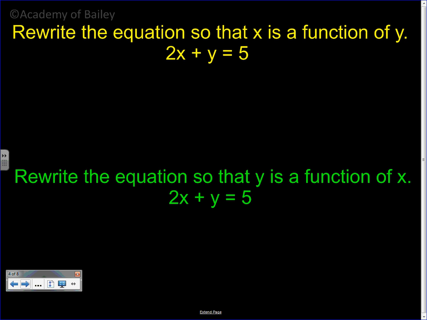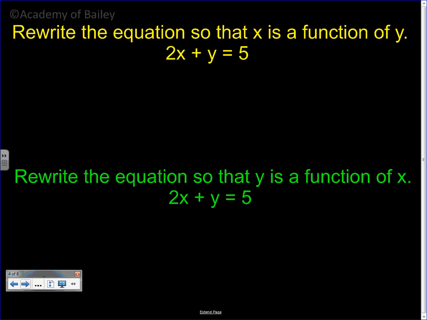Now, we are going to be working a lot with equations. Coming up, we're going to be dealing with equations and graphing lines. And you're going to need to know how to change those into different forms. We're looking at this equation 2x plus y equals 5. That's in standard form right now. And it's going to be pretty simple to change this to slope-intercept form. And once you get it in slope-intercept form, it's pretty easy to graph.